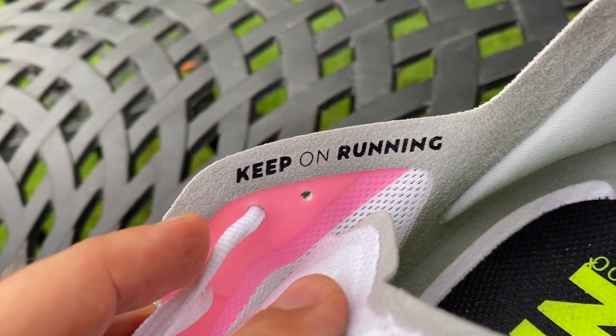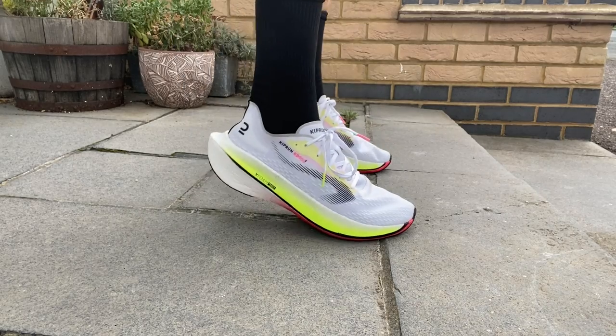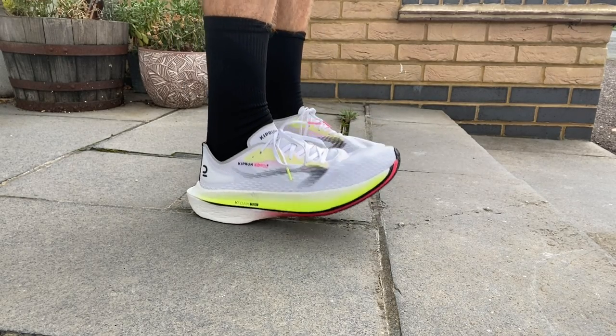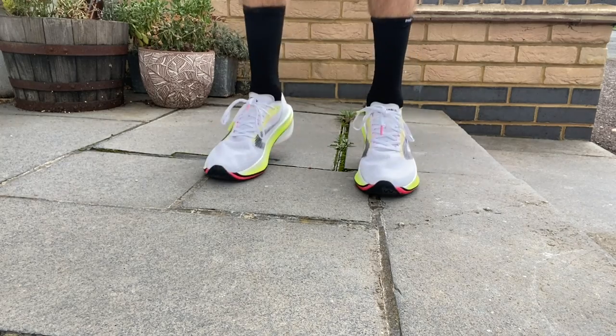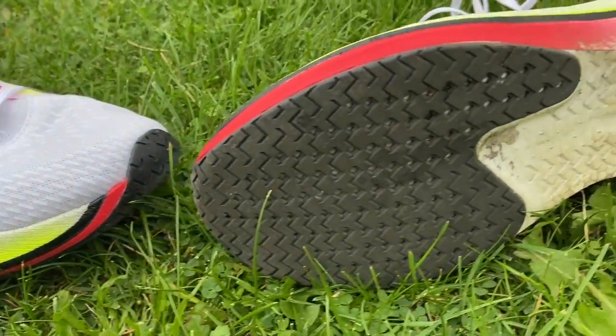After the first run in the KD900X, I'd say I'm still excited about it, probably a little bit less excited, but I think there's still a lot of potential there. It is a firmer ride than I probably expected, but not in an uncomfortably harsh way — I felt comfortable and protected on the run. My legs weren't getting rattled running around the streets. I'm not sure if it stays at this level of firmness and stiffness that I'd be using it for a full marathon myself, though plenty would. But I'm hoping it will soften up a fair bit — that's what they said at the launch, that because it is built to be very long lasting, it is going to soften up a fair bit in those first few runs.